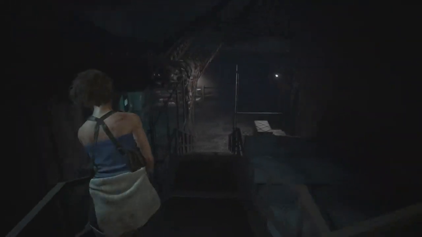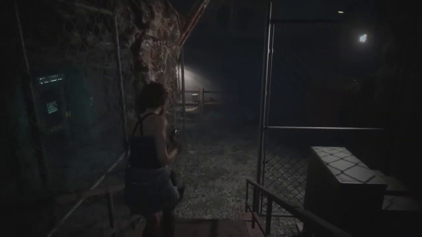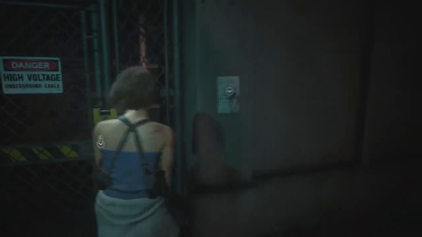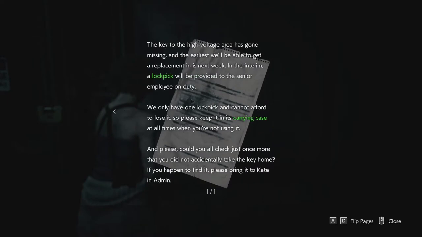Right, well, I guess it's now or never. It's now or never. Please don't sing. Oh, okay, you actually need it. What's this? Substation internal memo. The key to the high voltage area has gone missing. The earliest we'll be able to get a replacement is next week. In the interim, a lockpick will be provided to the senior employee on duty. We only have one lockpick and cannot afford to lose it, so please keep it in its carrying case at all times when you're not using it. And please could you all check just once more that you did not accidentally take the key home. If you happen to find it, please bring it to Kate in admin.